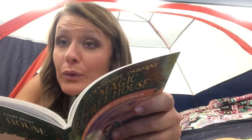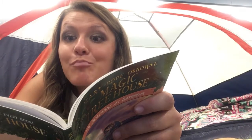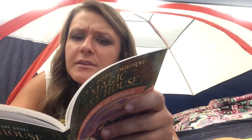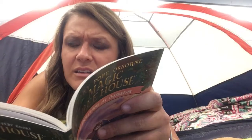Look, said Annie. The sub floated past a huge starfish, then a pink jellyfish, then a blue seahorse. Jack added to his list, starfish, jellyfish, seahorses. What is that? said Annie. Jack saw a creature that looked like a giant pancake with a long tail. A stingray, said Jack. He put that on the list as well.